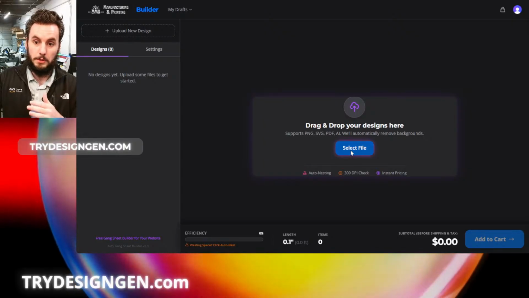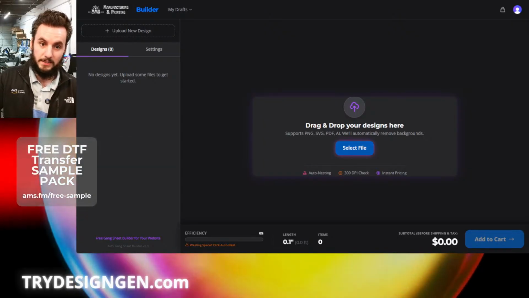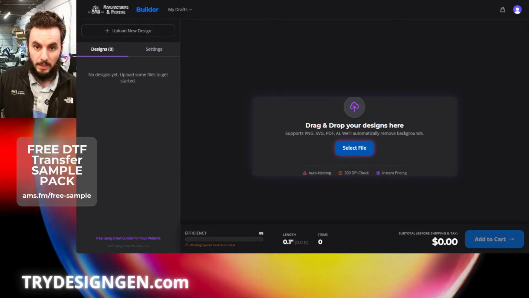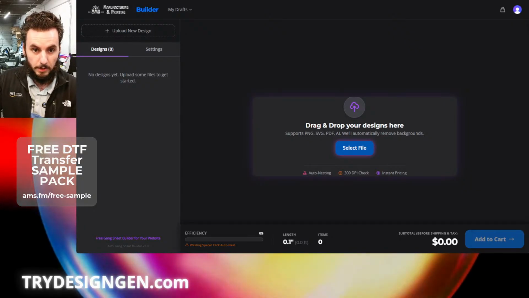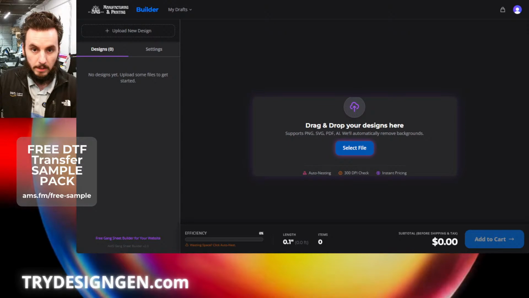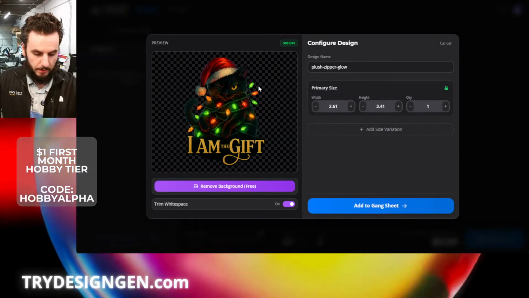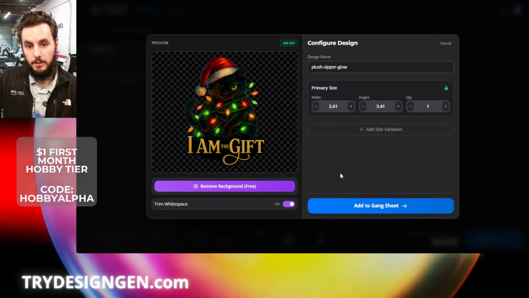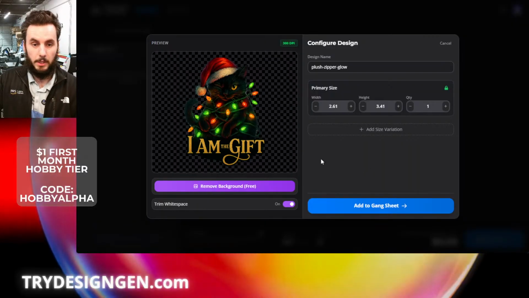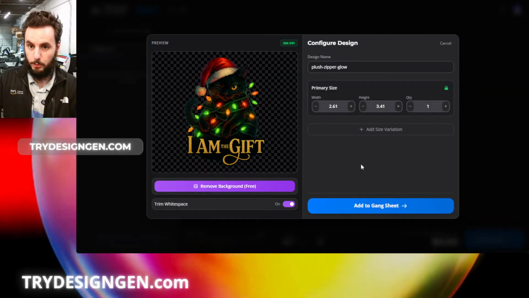So now you just go ahead and upload any of the designs, any of the files that you want to get printed. And it actually turns out that we have a bunch of good ones from our design gen here. So let's see. This will be a good one. We'll go ahead and try this out, see what we can get. So we select the design from our computer, and then we go ahead and get the preview right here.